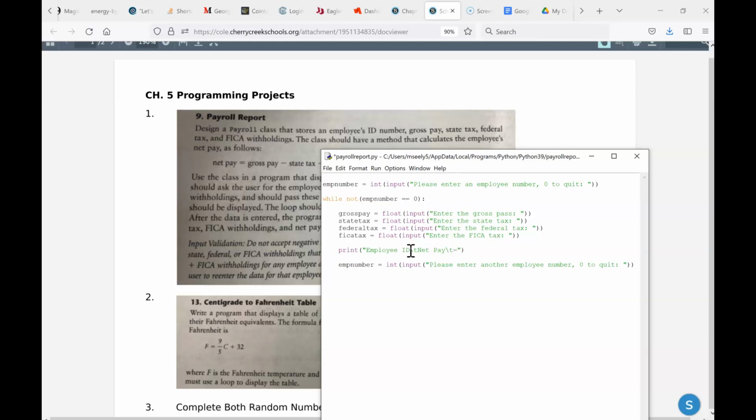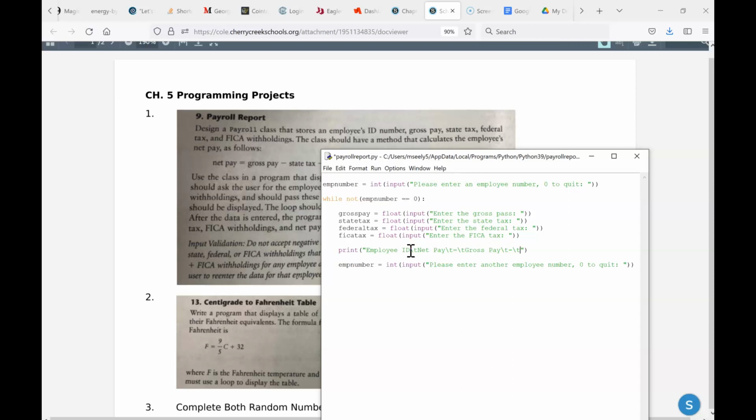These \t's are tabs. Gross pay minus, and I'm going to do a tab in between all of these and see how this looks. I'm not sure how this is going to look. It might look awful. The idea is it's kind of like a report, so we want to put tabs in to set up columns.